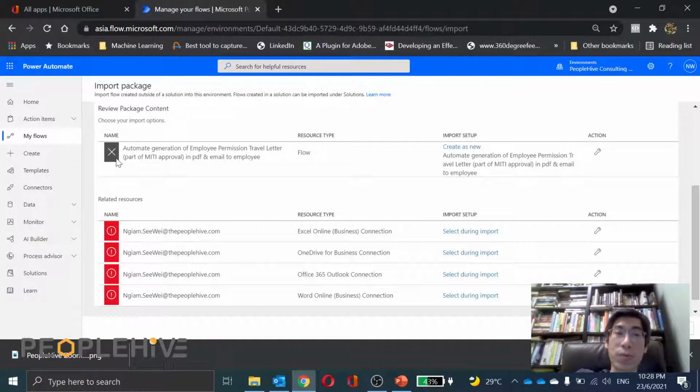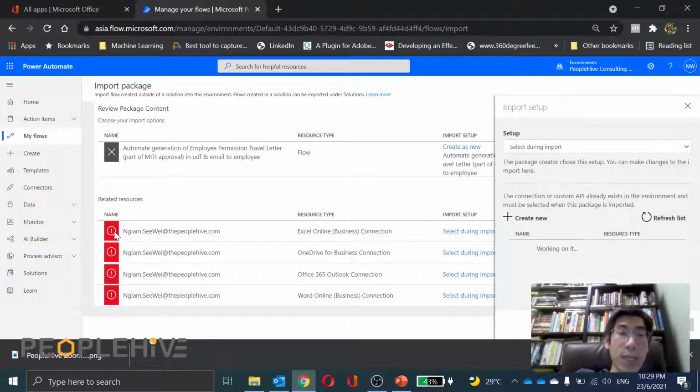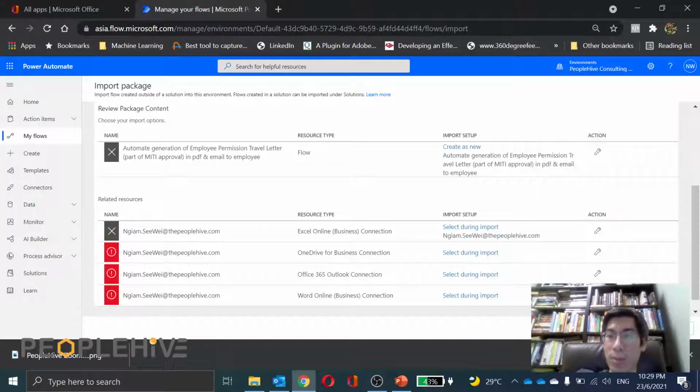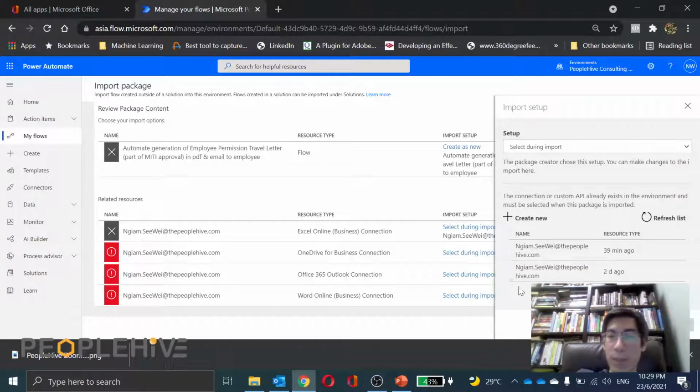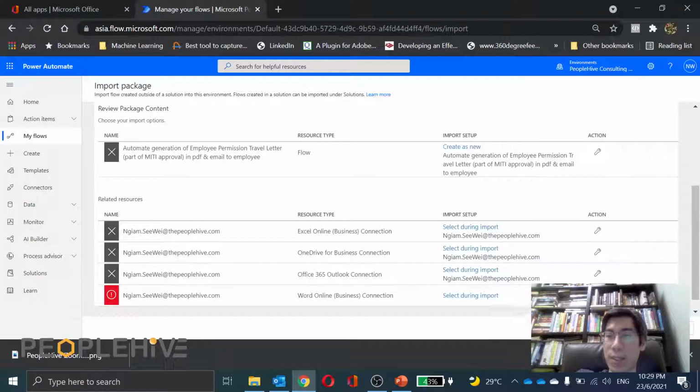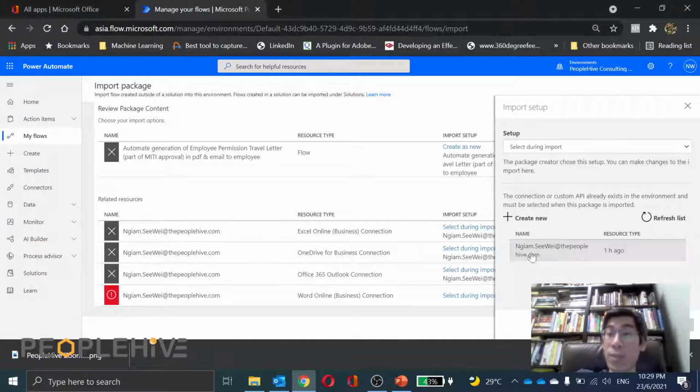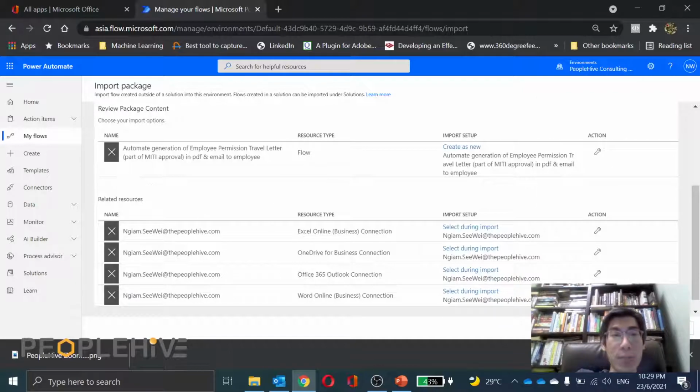As you resolve those red color boxes, they will become black with an X on it, which means it's good to go. So let's go to the next red color box and just click onto this, write your name and your email, press save. Same goes here. Just click onto your email and your name, press save again. You can see it's just as simple as clicking that. You should be seeing your email here for you to click. Once everything is all black, then you can press the import button.